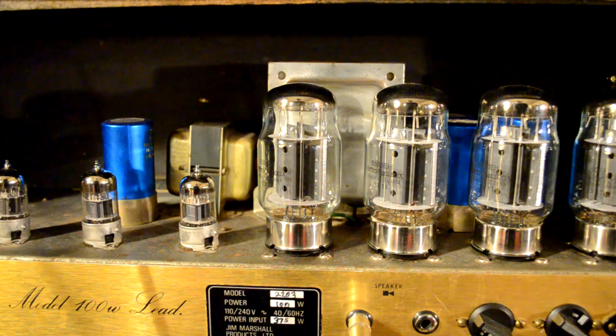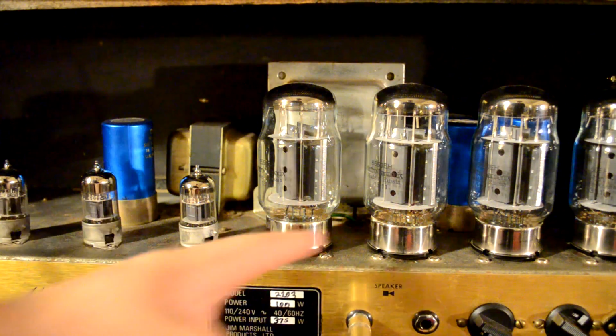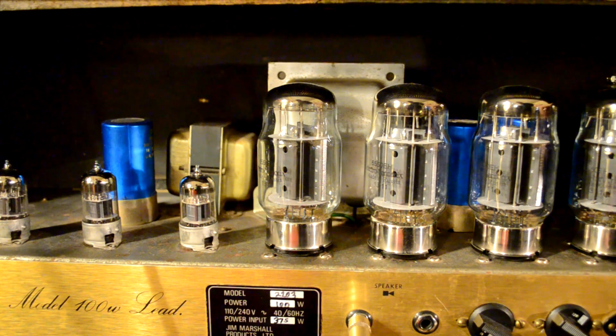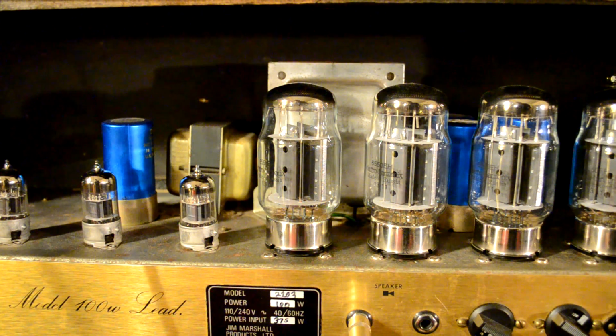So essentially what we know so far is that the guitar signal travels through the preamp tubes and then the power amp tubes. And we know that the power transformer, the one back there, gives us our power supply and that powers the heaters. But what about this other stuff? Well, let's get into it.